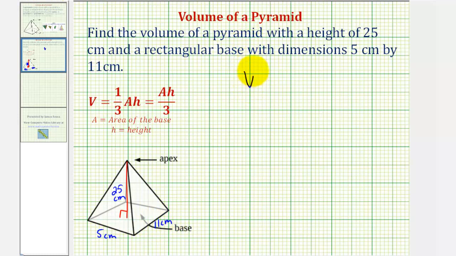Therefore, the volume—let's go ahead and use the area of the base times the height divided by 3. Let's begin by determining A, the area of the base. Again, our base is a rectangle, so capital A is going to be equal to length times width, or in our case 5 centimeters times 11 centimeters, which would be 55 centimeters squared.